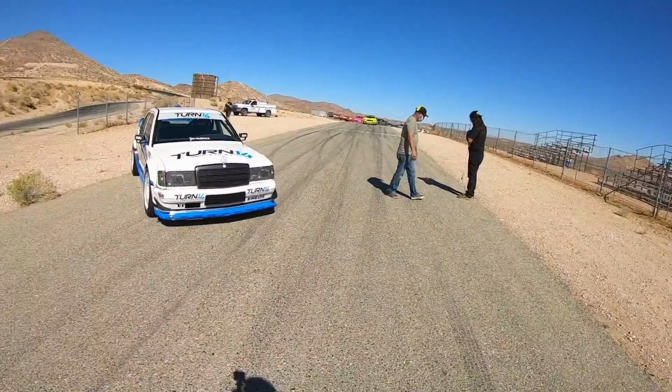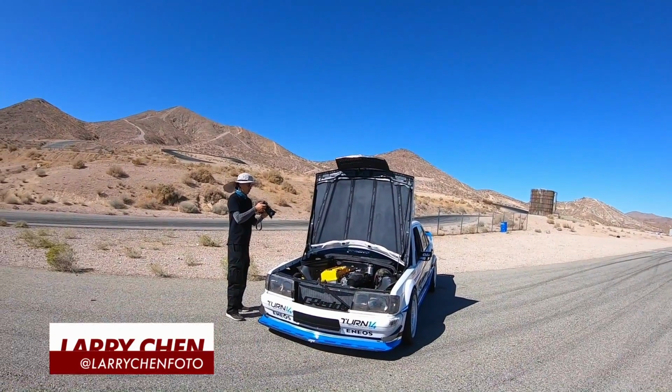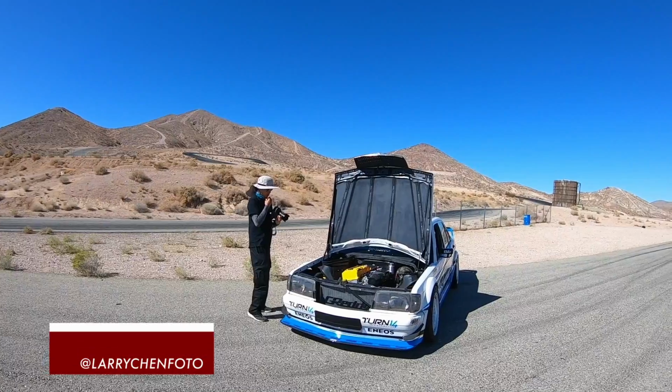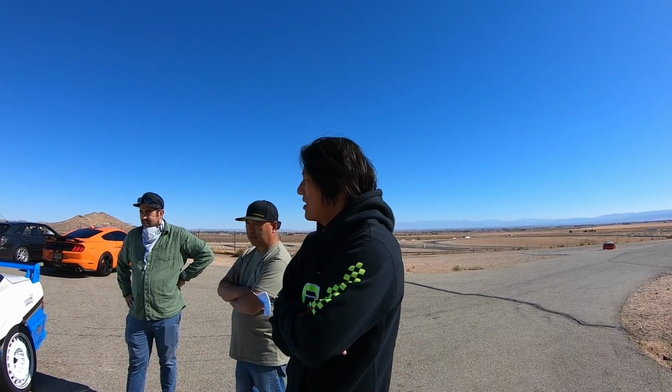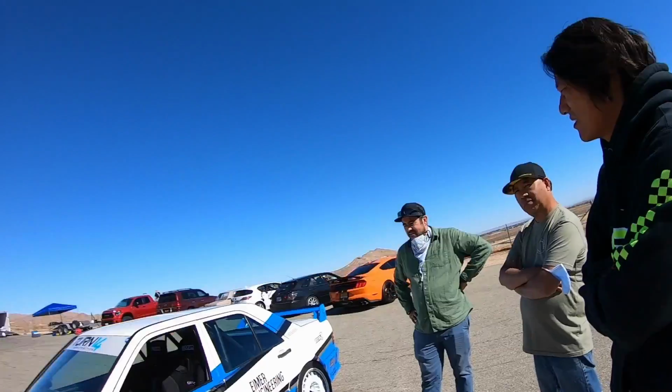So we are having a photo shoot, having the master shoot the poster for us. Let me ask Sam, what do you think about our car? I think it's a beautiful balance of old and new. It's beautiful to look at, and it retains the classic soul of it. Somehow, it's on steroids. It's eye-catching. It's like a piece of art in a weird way. Like soul, you know? Wow, glad to hear. Yeah.